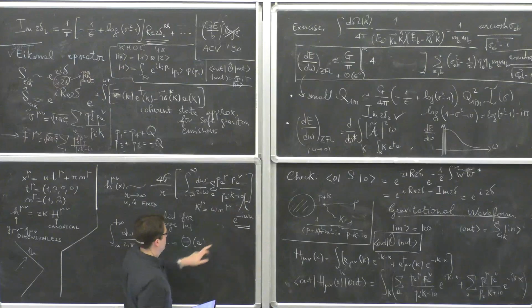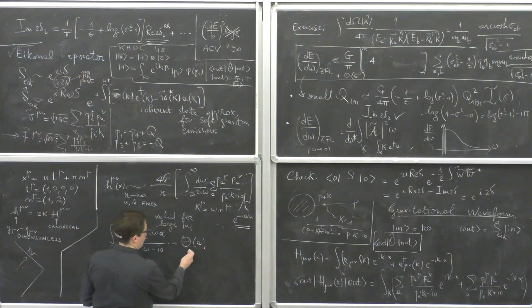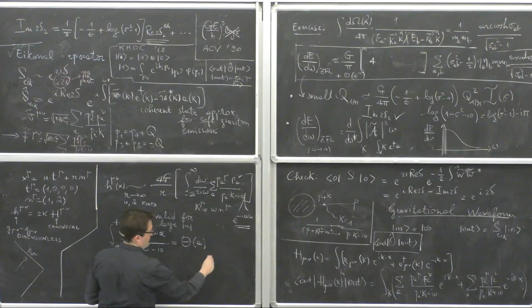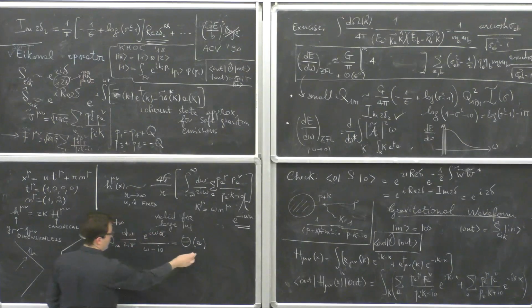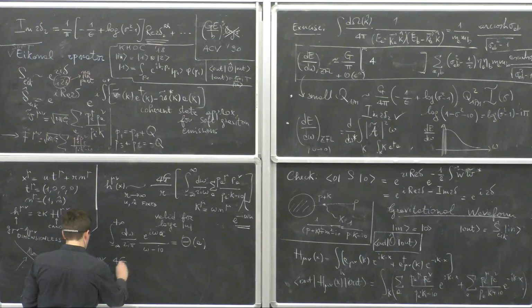And this means that if you go through the exercise, you will find that some of them have a theta of plus u. This is for the outgoing particles, and some of them instead a theta of minus u. This is for the incoming particles. So the final result that we are going to end with, I guess, for today, since it's a bit late, is this approximation for the waveform.